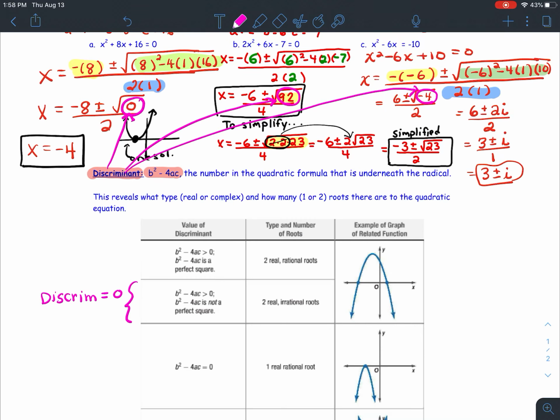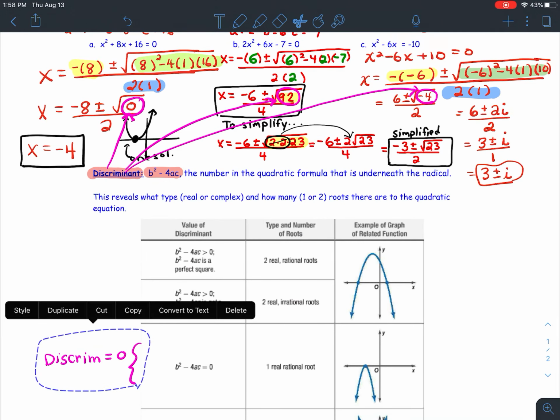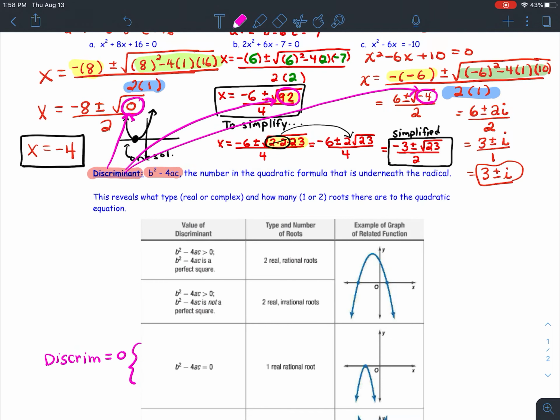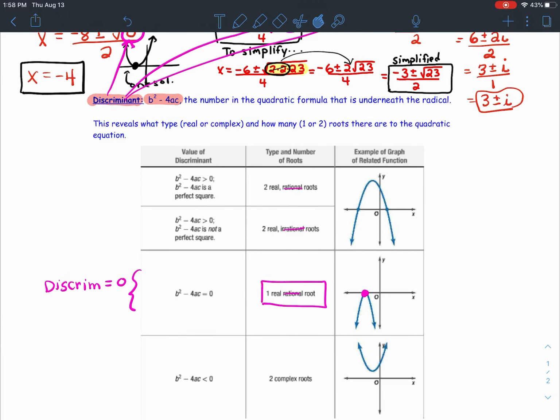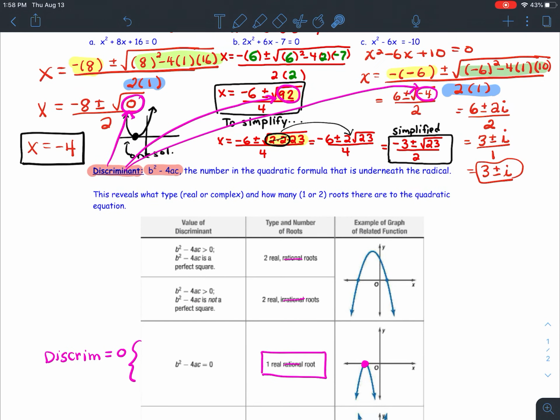Okay, real numbers are numbers that do not have negatives underneath the square root symbol. So what this chart is saying at the bottom, I'm going to abbreviate, if your discriminant is equal to 0, oops, I put that in the wrong spot here. Not in the middle row, I want to slide that down here. Okay, if your discriminant equals 0, don't worry about rational or irrational with these things. You're going to get 1 real number solution or root. Okay, and you can see graphically, here's what that would look like. Your graph would have only 1 x-intercept to your parabola.